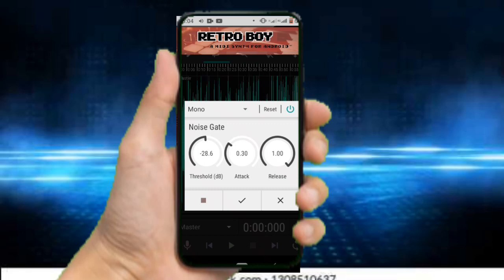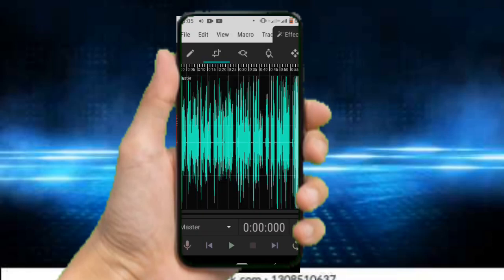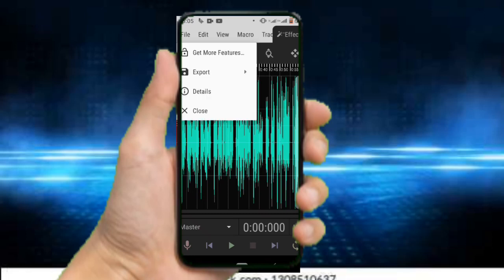After you finish configuring your sound by previewing it, then you will tap the tick sign on the screen. As you can see, those are my configurations. So after you tap render, you will play the sound and listen to how it sounds. Listen to mine. So after that, you will have to export the sound.